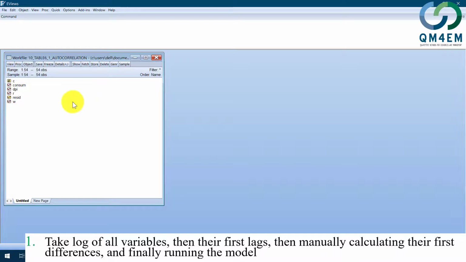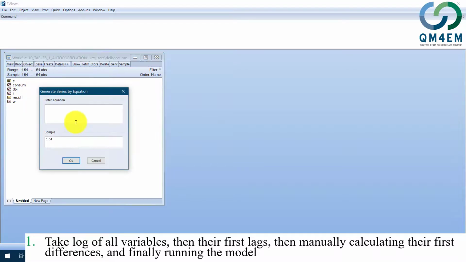In the first method, we go for creating the log variables individually. So I will go to object, generate series. I'll generate log of consumption, which should be equal to log of consumption.